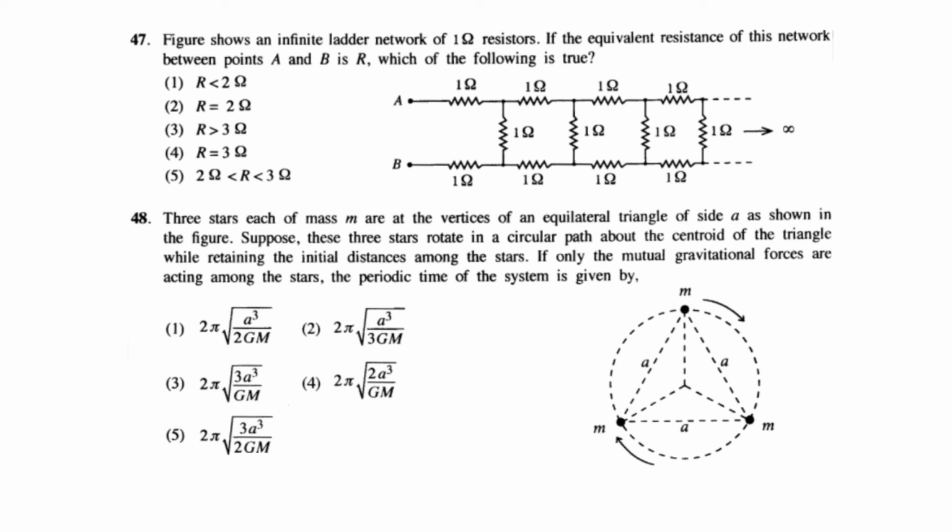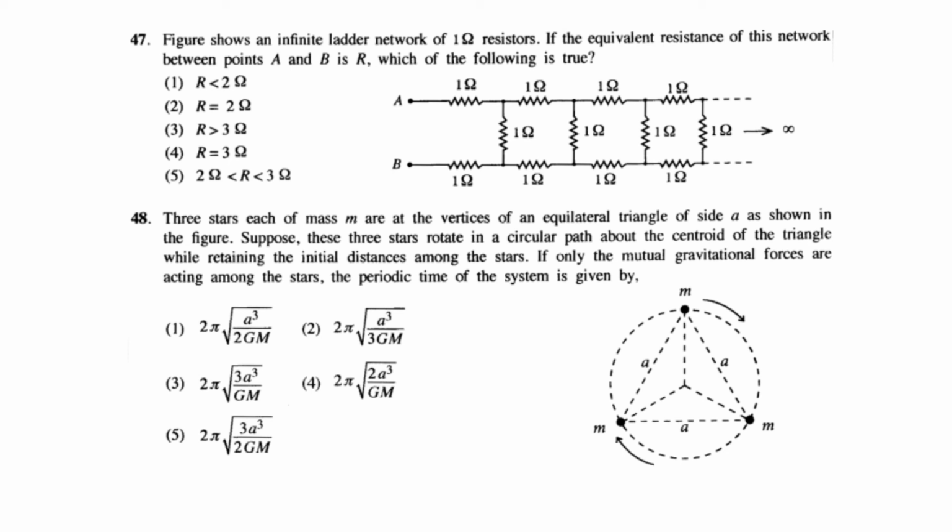Omega is 2 pi over T. So we use 2 pi over T for omega. Then you get (2 pi over T) square equals 3 times G m over A cube. Then you can find T square. T square equals 4 pi square times A to the power 3 divided by 3 times G m. Then T equals 2 pi square root of A cube divided by 3 G m.